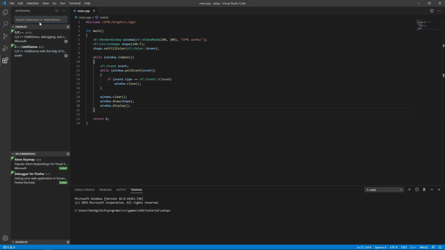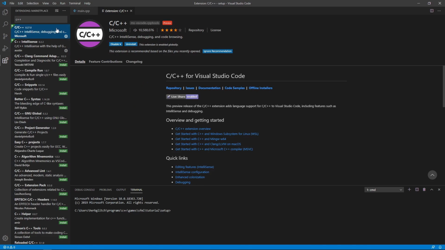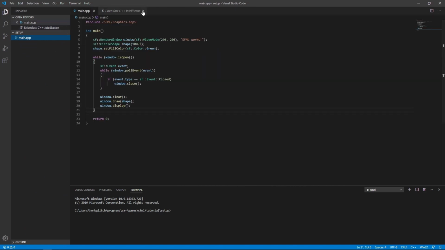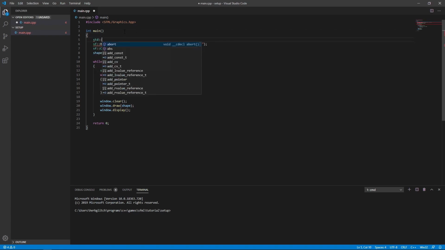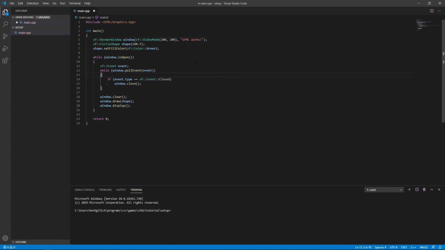One thing we need to do to set it up is make sure that you have C++ and C++ IntelliSense. So we'll type C++ in our search extensions. Click here, install. I previously had Visual Studio Code installed, so it's installed for me. And same thing with IntelliSense. Install that too. Those are very important for debugging. So we'll click back here, close out of this tab. And now, if I try and type something that's not included in a library or anything else, it'll give us some errors. So, it gave us some errors because cout isn't included. So we'll delete this line. And that's all the code that we need in order to test to see if this works.